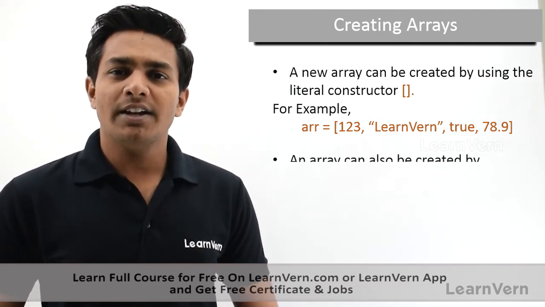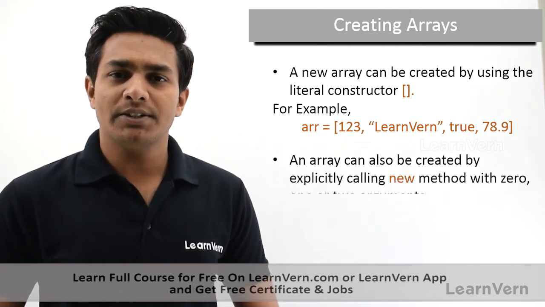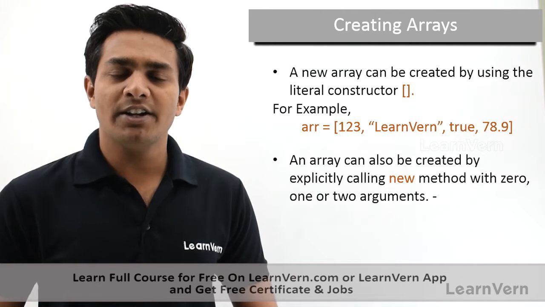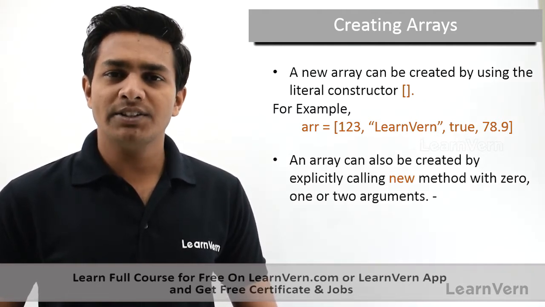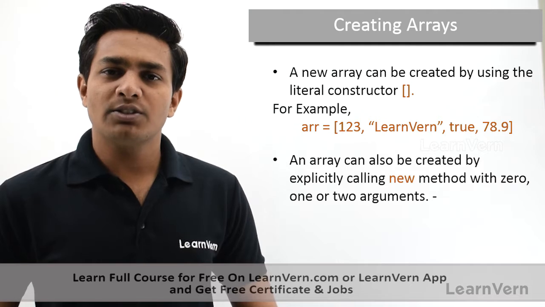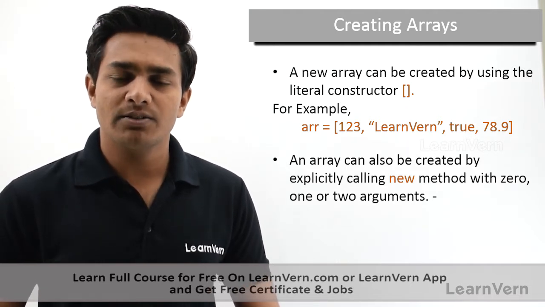In Ruby, an array can also be created by using a method that is new. So if we use Array.new, we can easily create arrays. These arrays can be created without passing an argument to the new method, or we can also pass different arguments to that new method for creating different kinds of arrays.